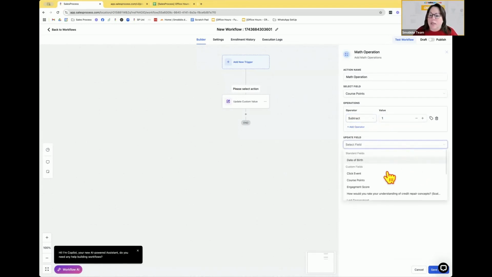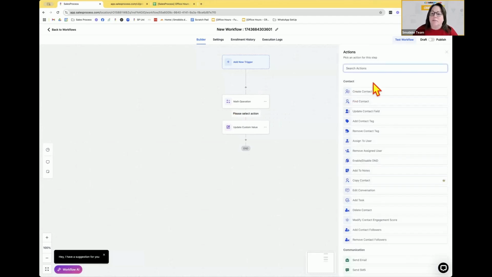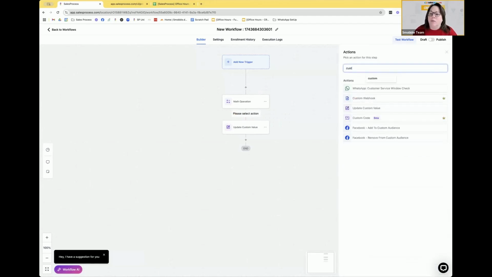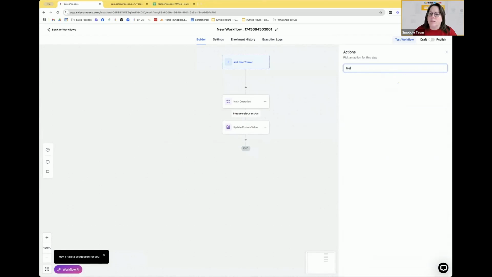And then which field would I update? So this is updating the course field, and then I'm taking the custom field. It's kind of tricky here. Just one sec. Update contact field. There we go. I was looking for the wrong one.